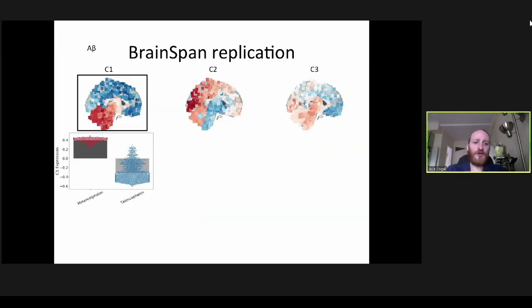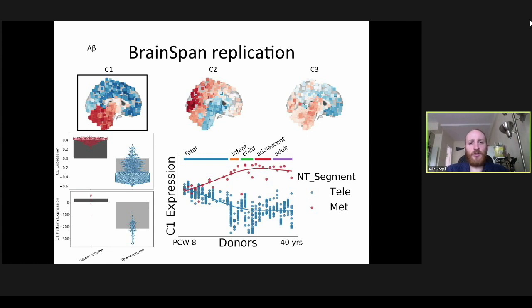So recall that the first component differentiated telencephalon originating structures from the deeper, more ventral structures. And I'm just showing you that again here. Now, we replicated the same finding in BrainSpan, where the cerebellar samples had much higher component 1 expression than the cortical structures. And here are the samples. We then visualized how the relationship changed through the course of development. So here you can see the samples arranged from the earliest age, which is 8 post-conception weeks prenatally, to the oldest age, which is 40 years. And we found that the component 1 expression begins to differentiate these structures already during the fetal period of development and plateaus in early childhood.